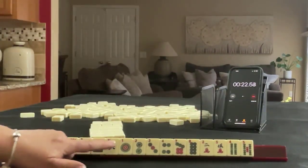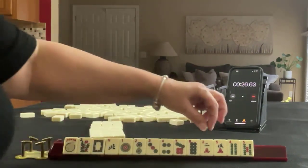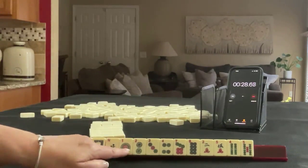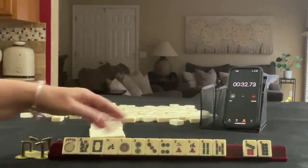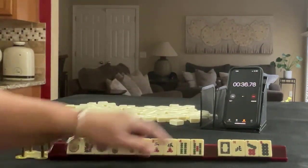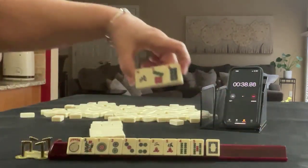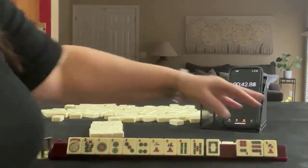Joker, flower, white, north, 1, 2, 3, 4, 7, 8 in dots, 2, 5, 4, 5. I would play consecutive run here, 1 through 5. 1 through 5, category level. You don't even have to look at the card. Okay, so let's pass these three. It's a little risky, but we want to keep all our consecutive tiles.